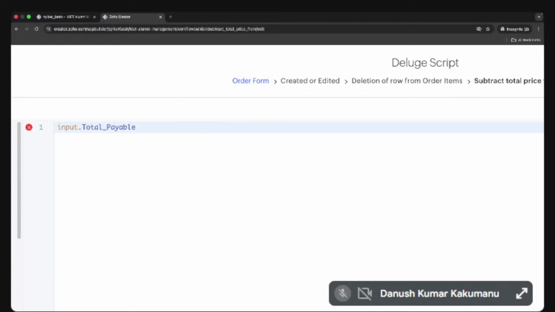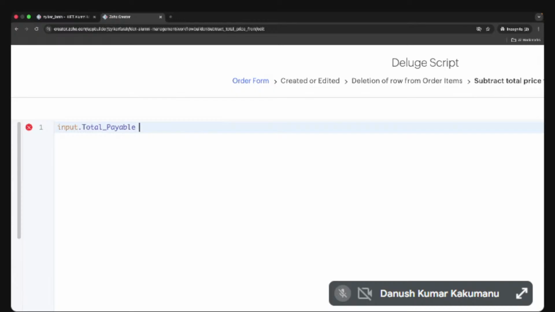Some of you have not named the total price as total payable, or different keywords have been used. So do map it accordingly. I saw somebody has used currency as the total price name. So be careful while using.